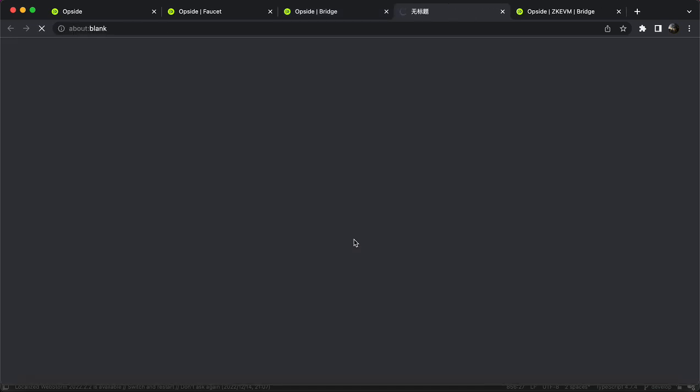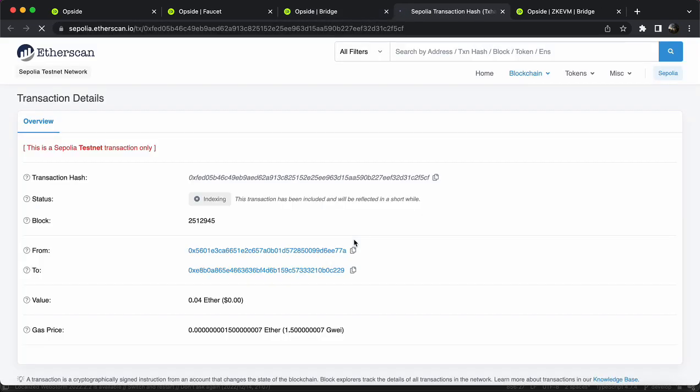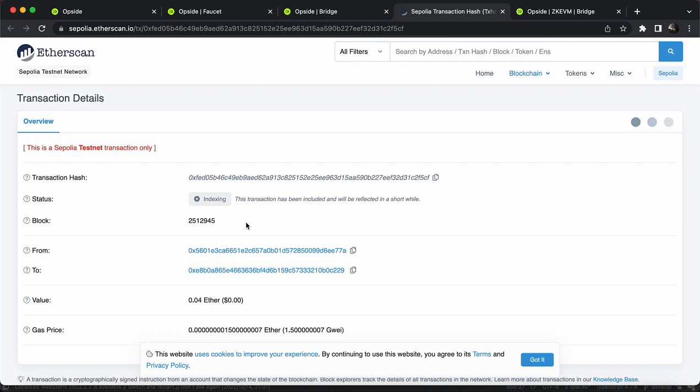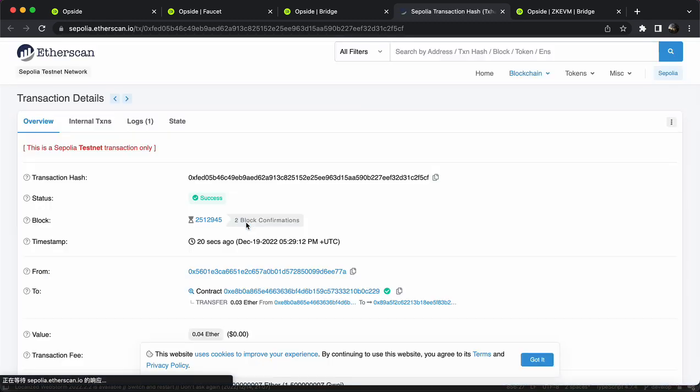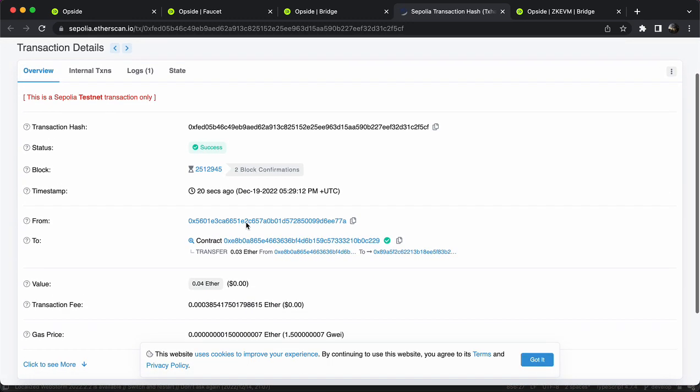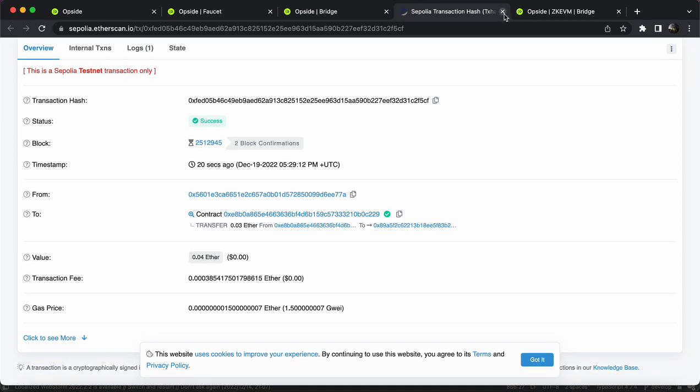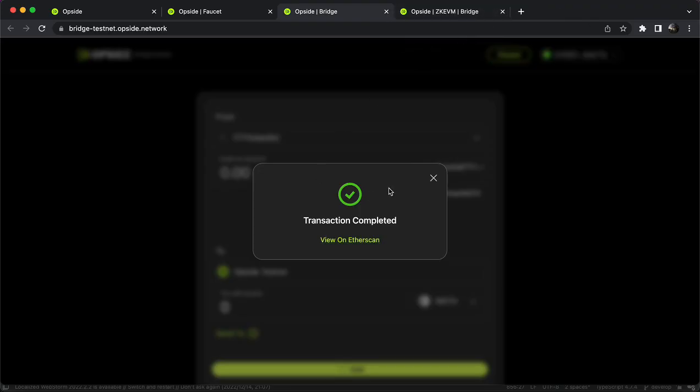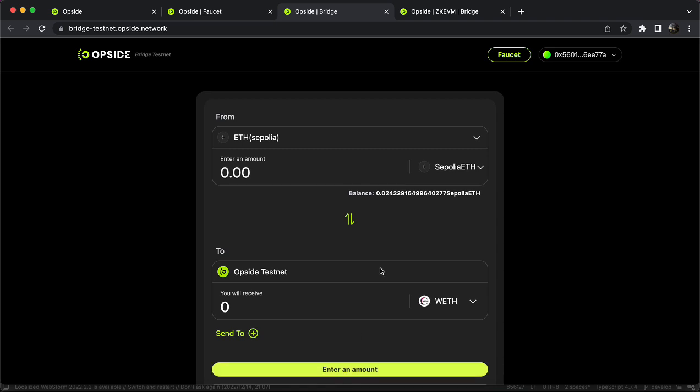Now we can see the transaction details on the Layer 1 Explorer, that is Etherscan Sepolia. We need to wait for some time until the transaction is seen and processed by the bridge operator. That would take maybe 5 to 10 minutes. Let's check the token balance on both sides.